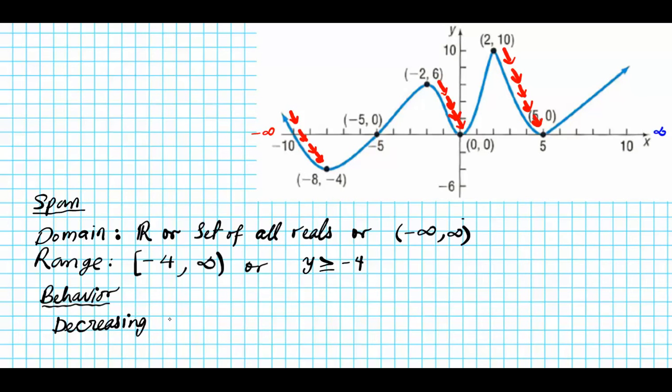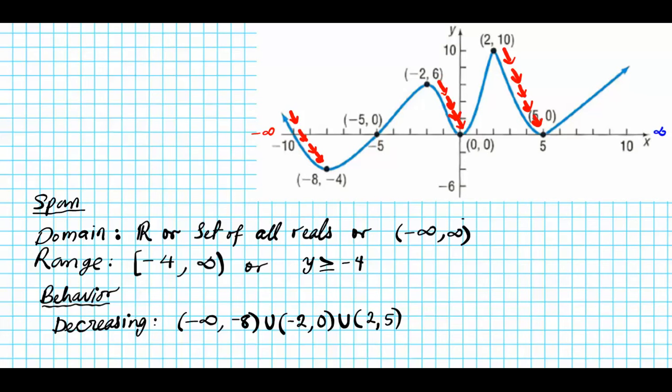We're going to use interval notation, okay? So it's decreasing from negative infinity to, we're only looking at the x-axis projection, okay? So from negative infinity to -8, union, you jump to where? From -2 all the way to 0, union from 2 all the way to what? To 5. And those are the only intervals that the graph is decreasing on.